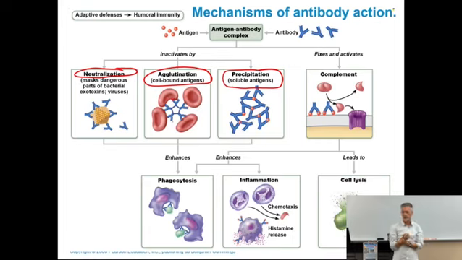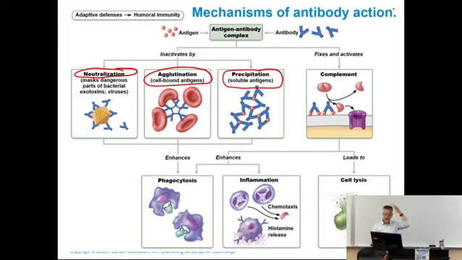Like we said, it's a little bit like when you're doing chemistry and there's a precipitant, right? So if you're swirling, and something starts to settle out just because it's too big or there's too much of it, you can see it in the bottom of the beaker. That's what we're kind of seeing here. So when it's in solution, you're like, I don't see it, right? It's a sugar solution, it's salt or something like that. But when it settles out, you're like, oh, there it is. It's more obvious. And so now it's more obvious to our macrophages or phagocytes. Right. All right, so then we have precipitation.